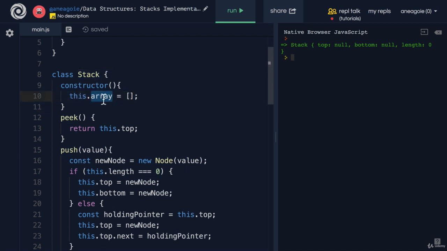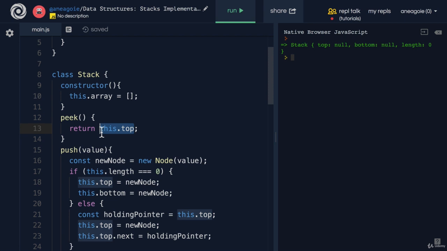That's our constructor. What about peek? Well, peek simply means that we want to see the very end of the array. Remember, with stacks, it's last in, first out. So when we do a peek, we want to see the very top thing, the latest thing that we've added.